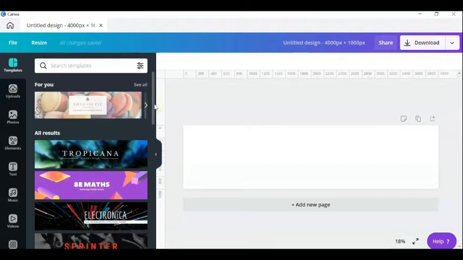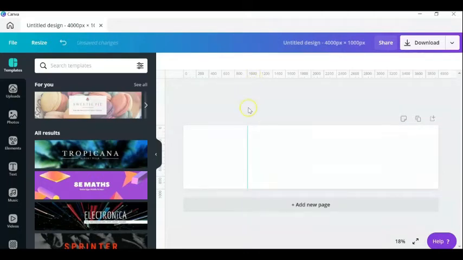Now remember what I said in the beginning. For the normal Instagram template, the width and the height are both 1000. So we're going to use the guides to divide this template into 4. Now, it's going to be showing a blue line, but don't worry, the blue line is not going to show. It's just a guide for you. So you see how my arrow is pointing at this edge. You just hold it and drag it till it gets to 1000. It's usually tricky. You may not get the exact figure, but it doesn't matter.